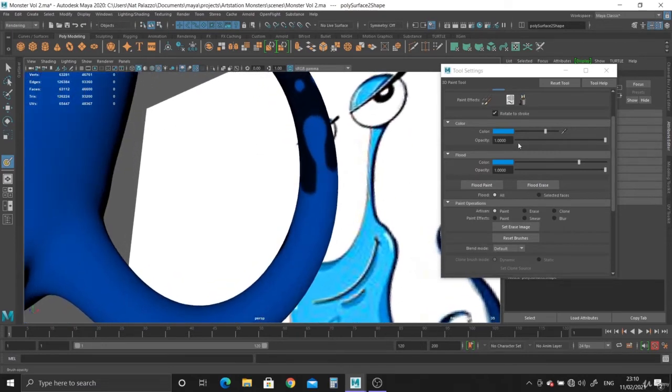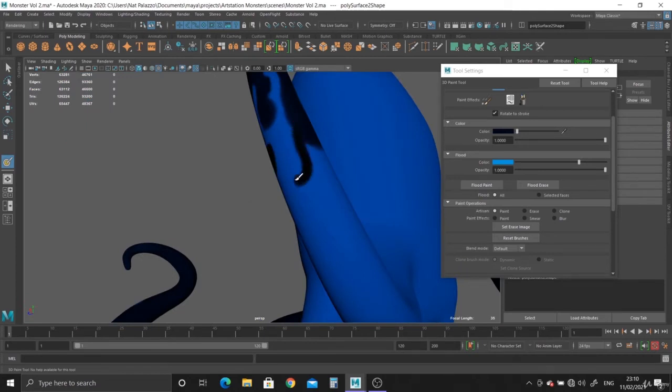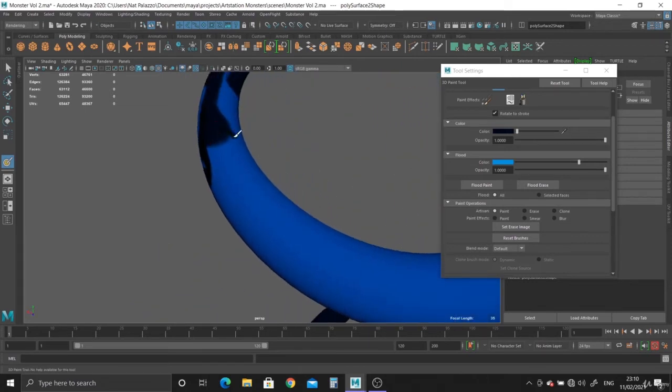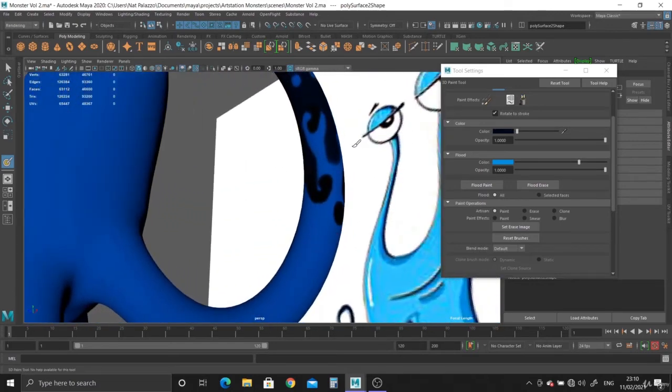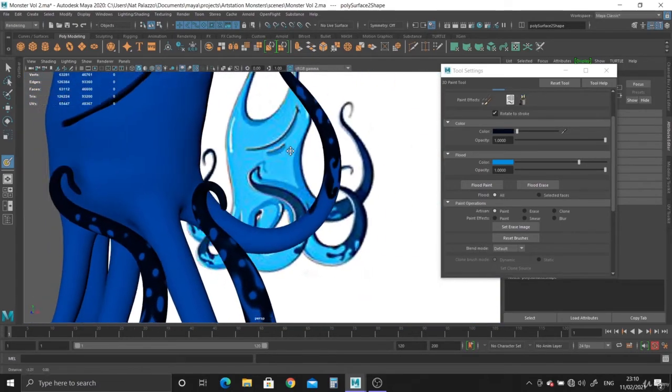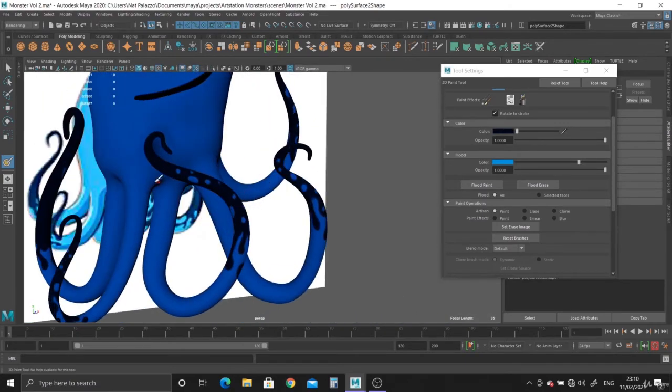There we go. And go back to colour, and I'm going to sample this dark blue again, and just kind of add a couple of swirls around here to make it more interesting. There we go. I believe that looks a bit more interesting.